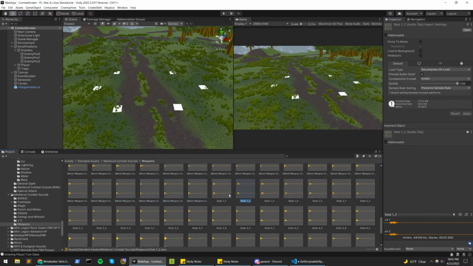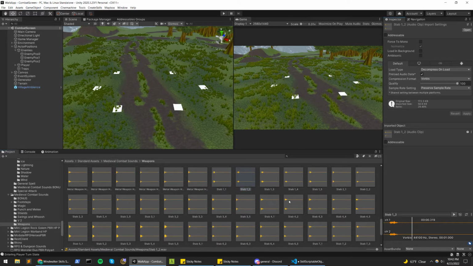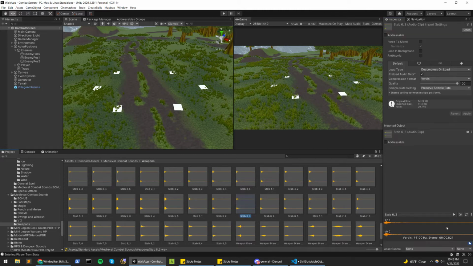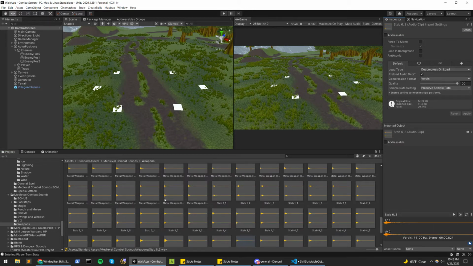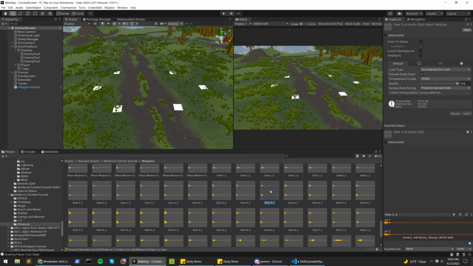Hit wood, stab. It's one thing with these names. I feel like this is helpful, but stab 1, 2, there could be like a clink or something. I feel like they could name these things a little better. Not complaining though.